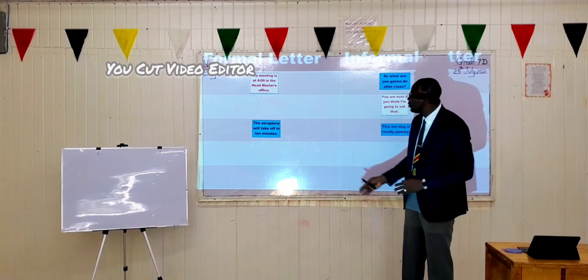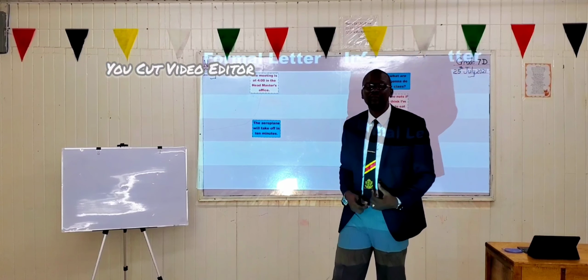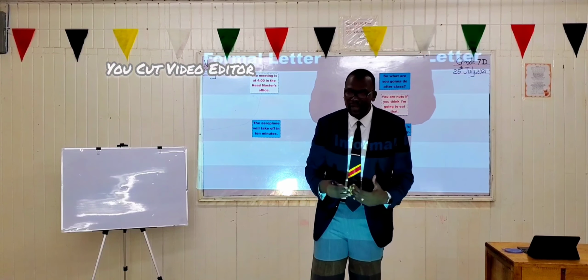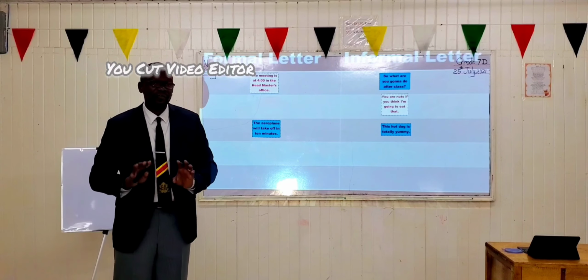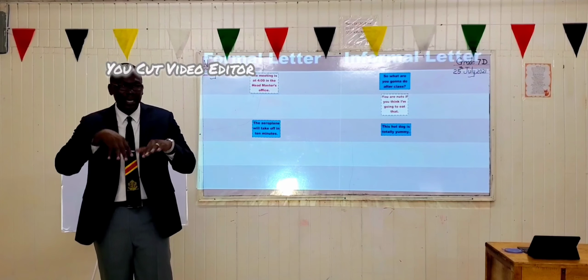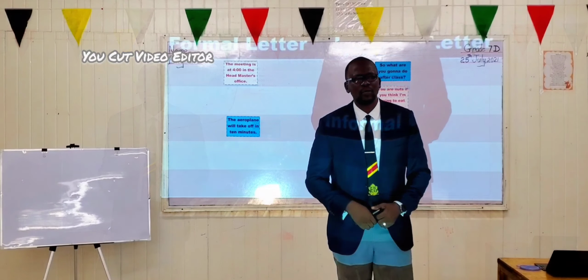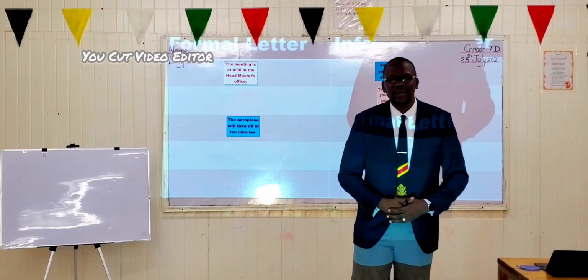Alright, so now when we look at it, we see that everything has been corrected. So students, now what I would like for you to do is think of when you would write a friendly letter, and then I want you to pair with someone in the classroom here and share your thoughts with them. And then when you're finished pairing, I would like for you to come back to your seat and share your response with my class about when to write this friendly letter. I would like to hear some of your responses.